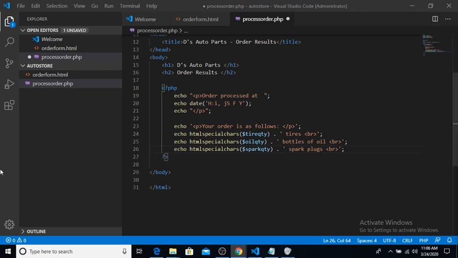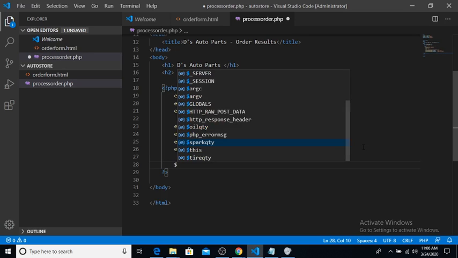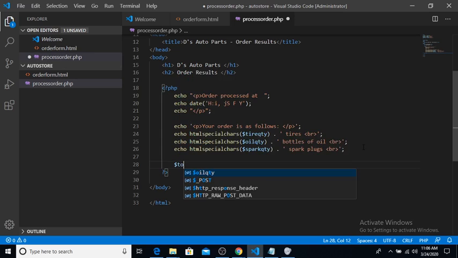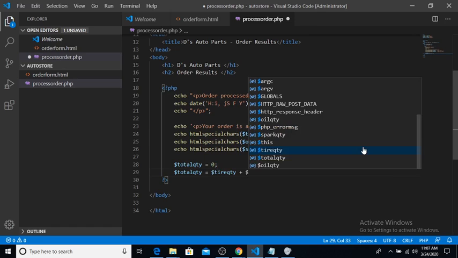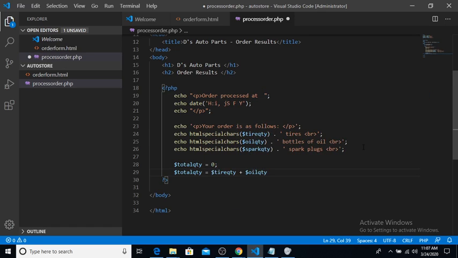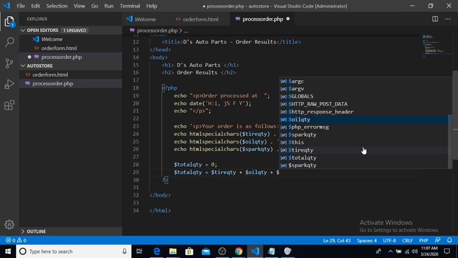So first we'll need a variable to store, and let's also display the total quantity of items ordered. All right, so that's pretty important information. So total quantity, and let's initialize this with a 0, and total quantity will be equal to tire quantity plus our oil quantity and our spark plug quantity.